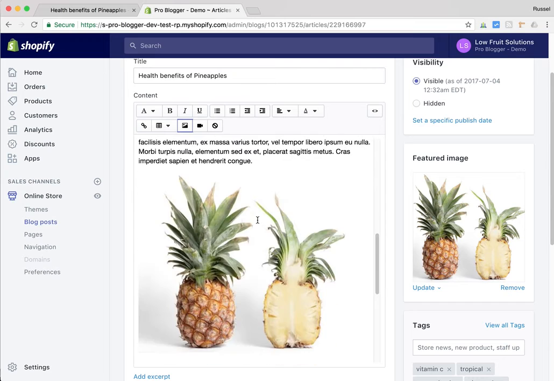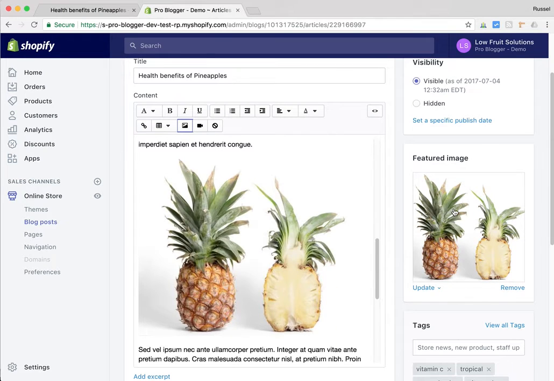So I've got a couple of images in here. Now you always want to put a featured image on your articles, unless that's not fitting in with your theme, because ultimately humans are visual creatures. We are drawn to imagery probably more than text to a large degree, because they tell a story. As I say, a picture tells a story of 1,000 words, as opposed to the other way.